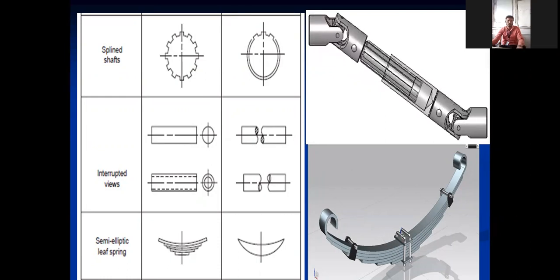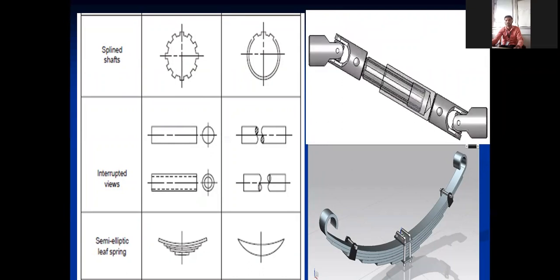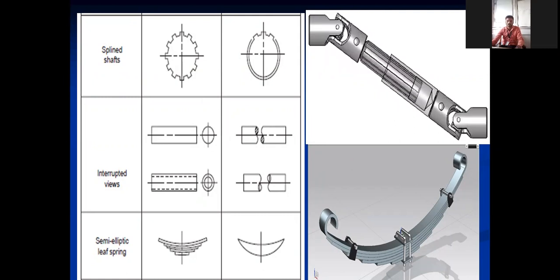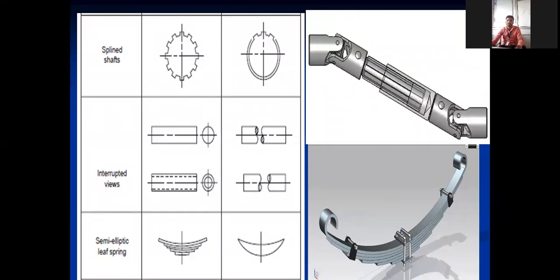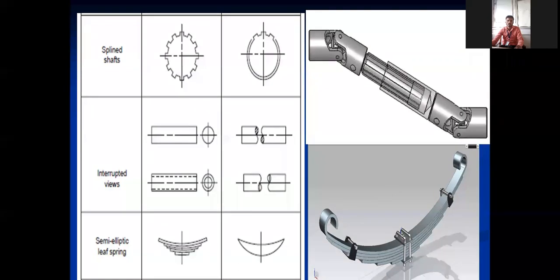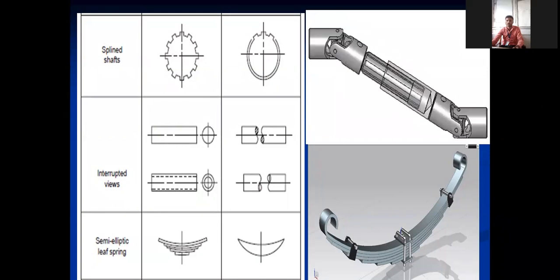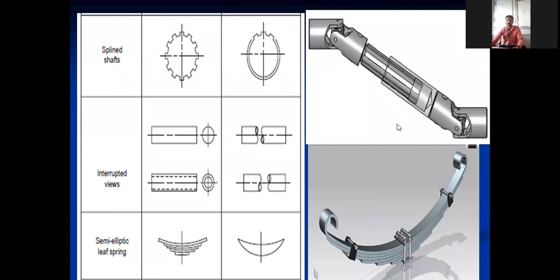पाहिला असेल तर हो म्हणा, नसेल तर नाही म्हणा. असा शाफ्ट प्रॅक्टिकल मध्ये पाहिला आहे का? Have you seen such a shaft in your practical life? असं कुठं डे टू डे लाईफ मध्ये बाहेर कुठं पाहिला आहे का? एक अॅनिमेशन आहे बघा, ते तुम्हाला दिसतंय का स्क्रीनवरती? There is one animation which is running. Are you able to see the animation? असं पाहिलंय का कुठं प्रॅक्टिकल मध्ये?